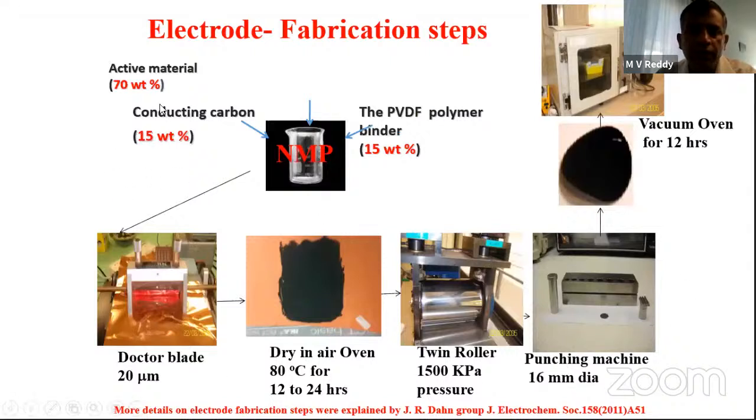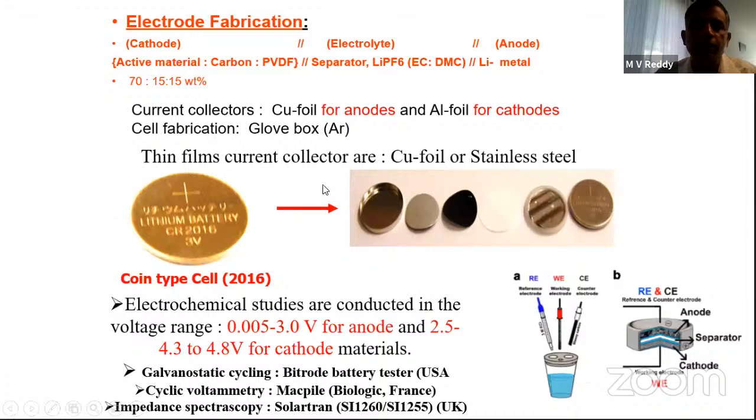For either cathode or anode, you take 78 or 88% of the active material, followed by carbon, and mix it with the carbon binder. Finally, we coat it, for the anode on a copper foil, and for the cathode we use aluminum foil. Finally, roll it and make it into coin cells this way. So this is the fabrication of the cells.